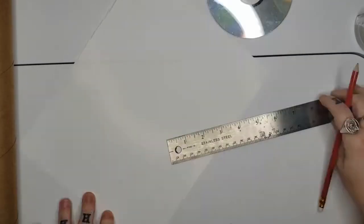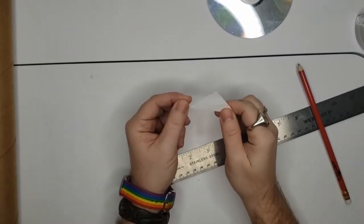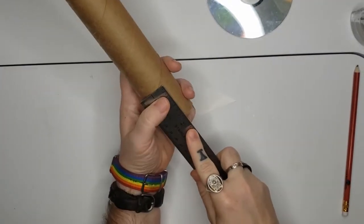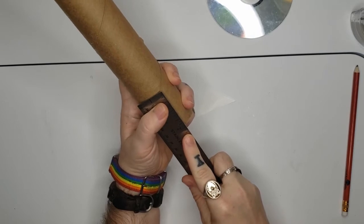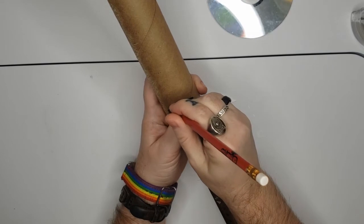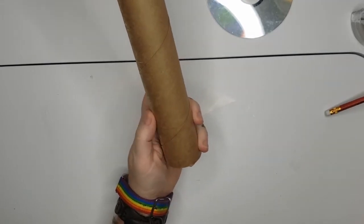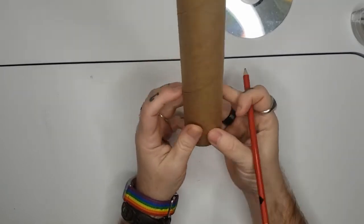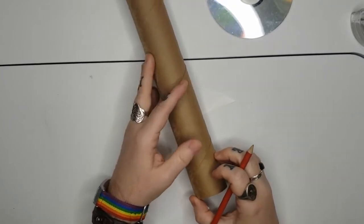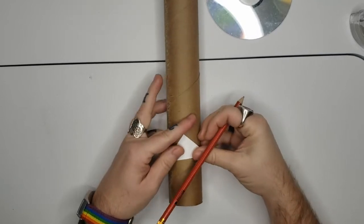This is where we start to go a little bit wrong because the 1.5 inches should be from the base to the top of the triangle, not the sides. That's all right. We fix that in a minute. So I measure up about 2 inches from the bottom. It doesn't matter how much you do, just give a rough mark so that A, you can keep your paper straight when you put the template on there, and B, because you're going to turn it around and you're going to have a hole that's cut about the same length up the pole of the cardboard. So that's just that. All right, now we put that down there.